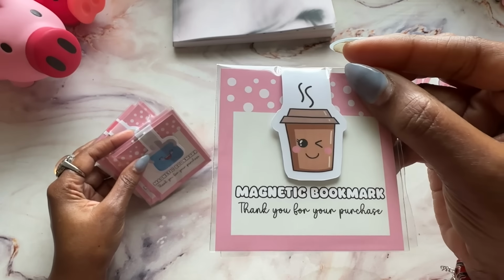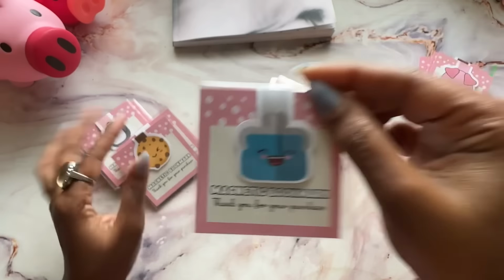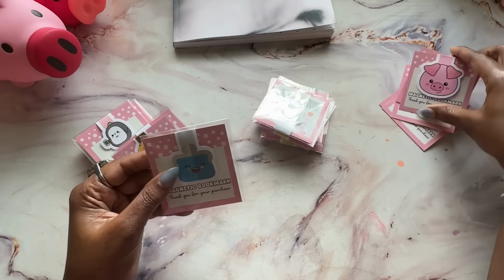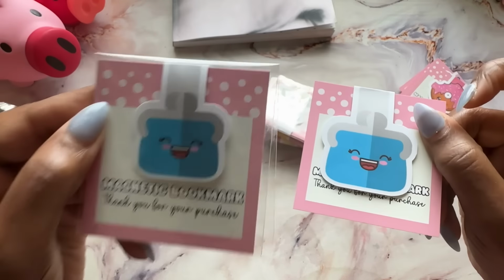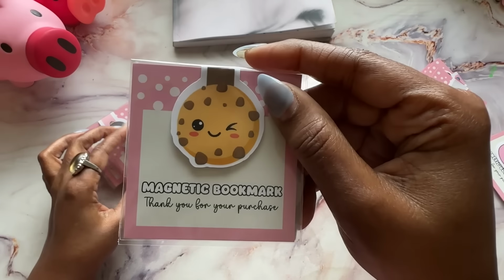The coffee. The coin purse. And see the difference in size between this one and where's that other coin purse? Here. Yeah, this is the size I'm gonna sell. So coin purse. A cookie.